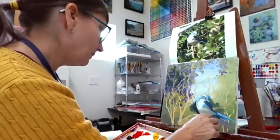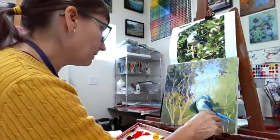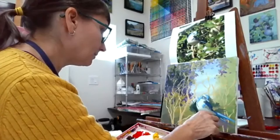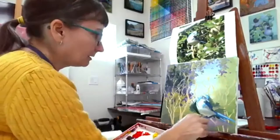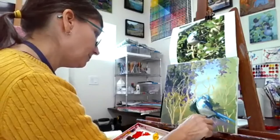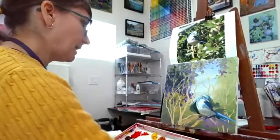But one thing these guys have, which I really love, they look like they're wearing little bloomers. Their feathers come down a little ways onto their leg. So thinking about value more than color right now and just getting some shapes in there. And maybe that's his back leg back there. Maybe this is his front leg. And maybe this is in shadow. And we'll come back and play with that more.